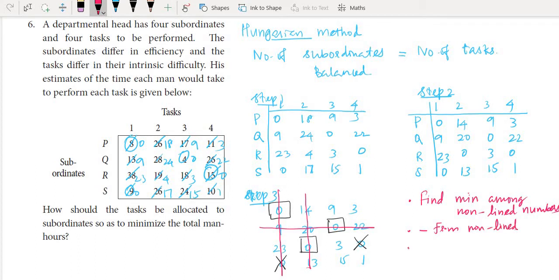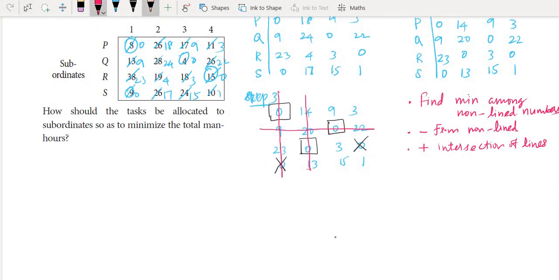Non-lined means the entries through which no line is passing, and we have to add it at the intersection of lines. So if I take this matrix, in this the non-lined entries are 9, 3, 3 and 15, 1.